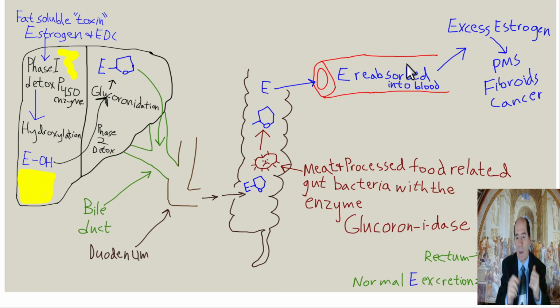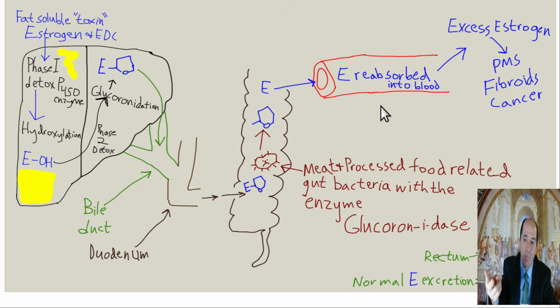Also, when you eat a lot of meat, they've given the animal estrogenic chemicals because it's a fat storage hormone to get the animal to become fat faster, to get it to market faster. So, you look at a lot of people who drink tap water, there's tons of estrogens in tap water, and who eat meat and processed food. They'll have a lot more estrogenic chemicals circulating through their body, and they'll have an increased risk of breast cancer, an increased risk of uterus cancer, an increased risk of uterine fibroids. That's a benign tumor of the uterus. And in men, the uterus equivalent is the prostate. So men who eat a lot of this stuff will have big prostates, which are a nuisance for them, okay?